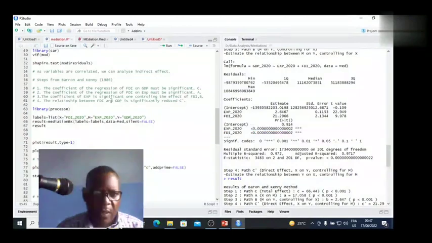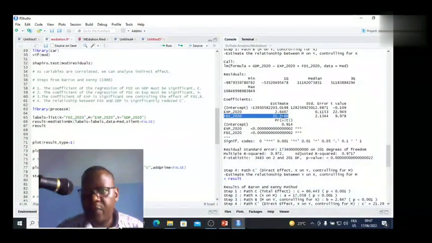Okay, let's test the last condition, that the relationship between FDI and GDP is significantly reduced. Let's see the coefficient of FDI. The coefficient of FDI here, as you can see, is 21 this time.